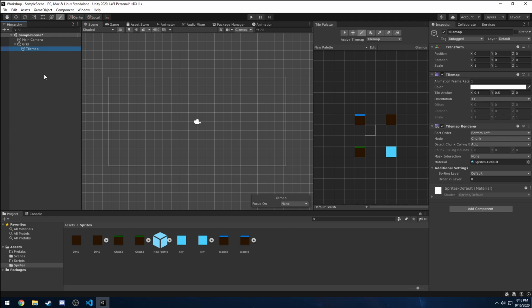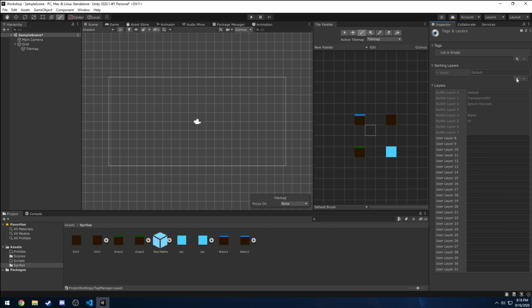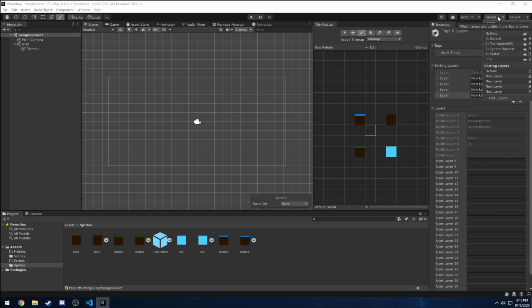So, once everyone's set up with this, I'm going to explain how the layers work. In a 2D game, you use sorting layers to show what's going to render on top of what. So it's just layers. We're going to need to make 4, I think I made 4 of them. And also I should probably show you, click the layers tab at the top and then just click edit layers to get here.